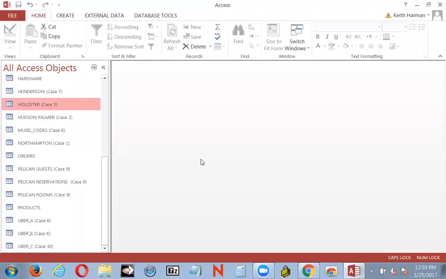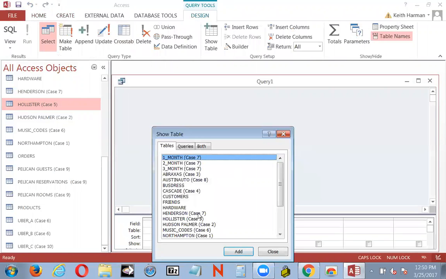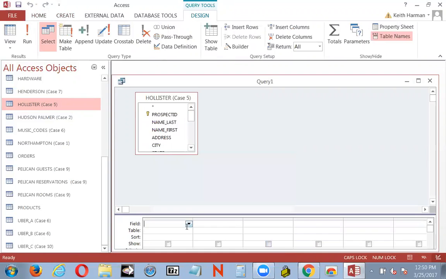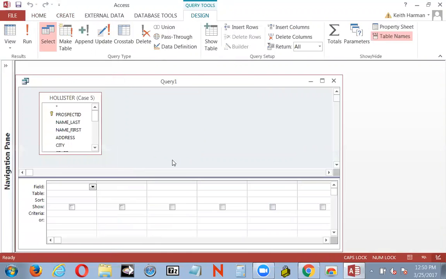Save the table. And now we're ready to run our query 1A. Click Create Query Design. We'll add the Hollister case 5 table. Now we're ready to work. Let's close that shutter pane so we can see what we're working with here.